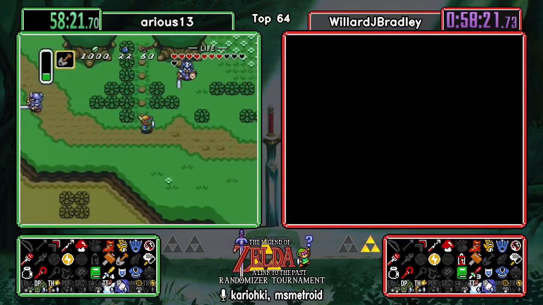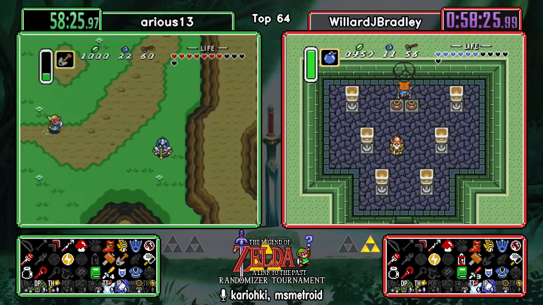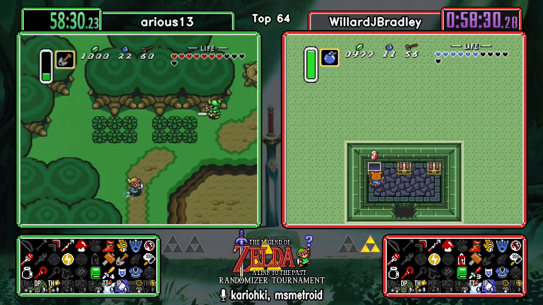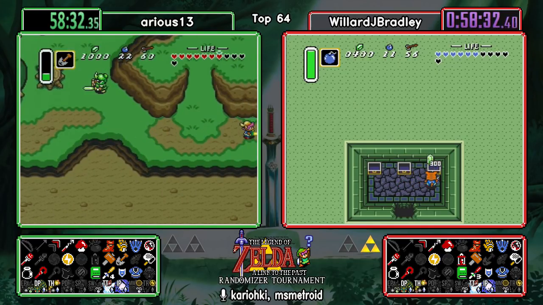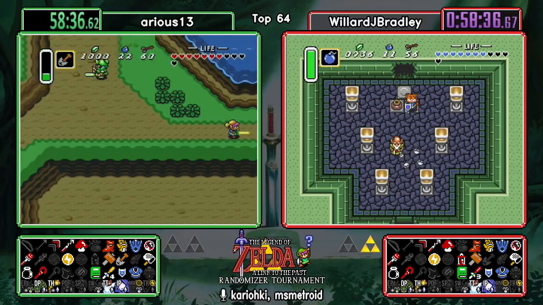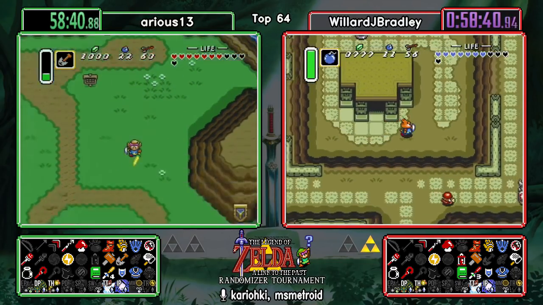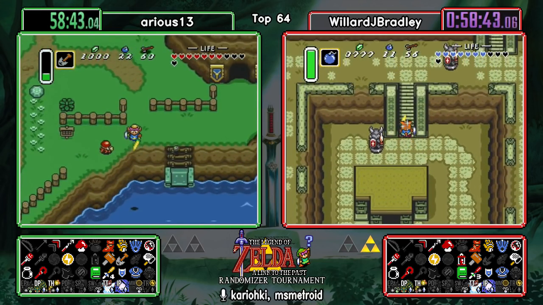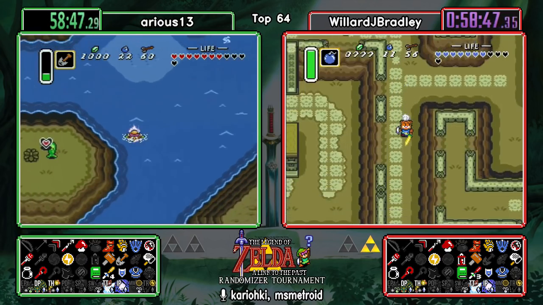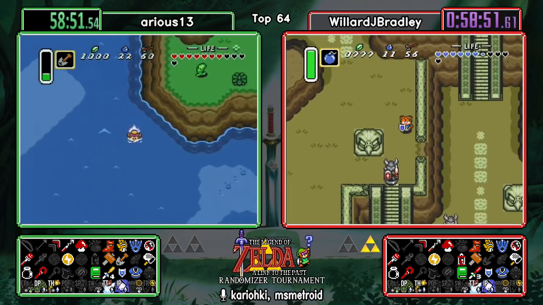All right, Willard's making the eastern play. We did check these 3 chests of Sahashalas. And let's see if there's anything at Eastern Palace now. Arius seems to be making similar movement. Oh, nope. He may be thinking Zora's now since he went straight to Ice Palace before. No catfish check, chat.